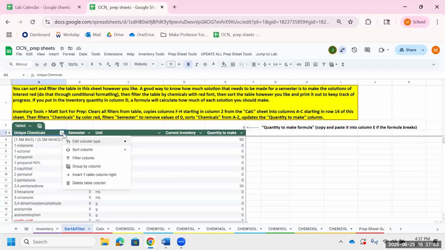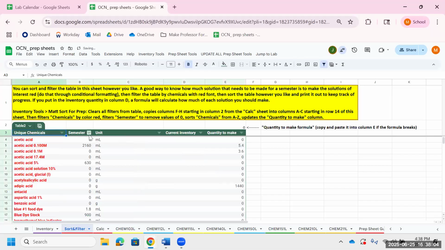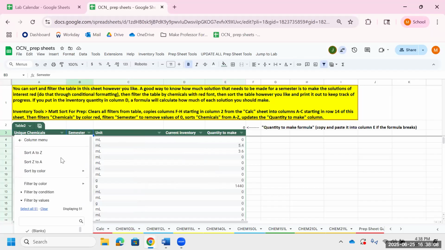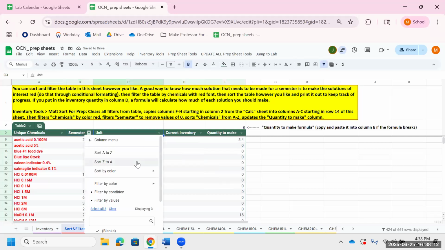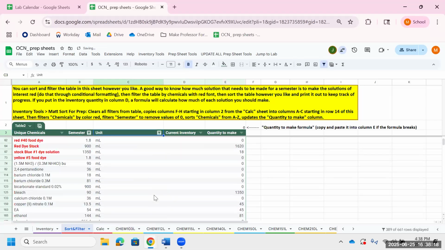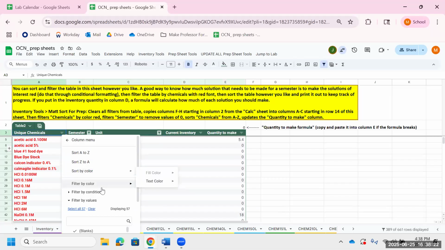So you will have to redo it, but at least if you were to do other things or want to do a different version of the sort and filter, that won't mess things up. So you go back into here, take out zeros, click OK, and then, oh, interesting. You want to get rid of that, click OK, and now all you have are solutions. Oh, it's because I haven't filtered by color.